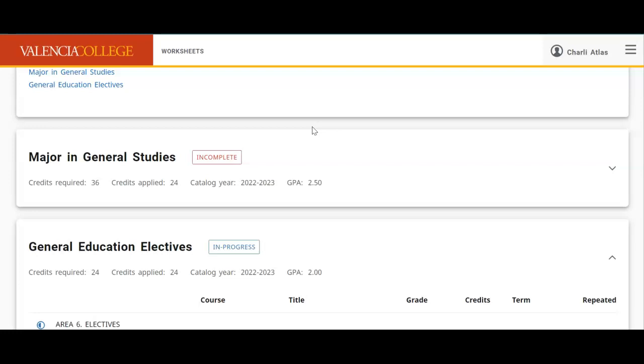So every so often, the college will slightly change the requirements needed to graduate. This helps ensure that, if you've been coming to the college part-time since 2018, you will still be completing under the 2018 requirements.